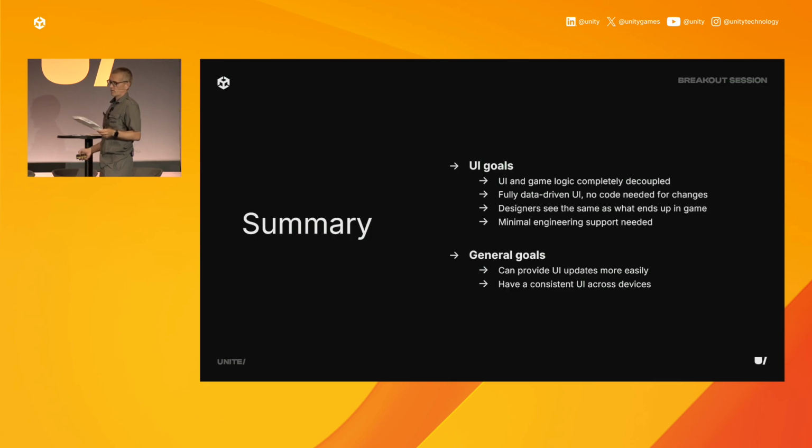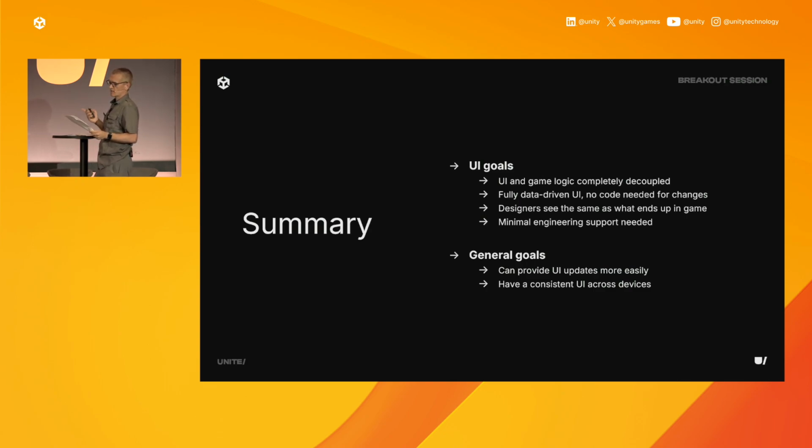We're not quite where we want to be. We're still exploring things like, can we make it so that creating a new screen also doesn't require any code changes? At the moment, that's the main bit where code and engineering support is required, because someone has to connect up the actual data object to the screen or the panel that you're on. And from there on in, you can hand it over and people can drag and drop and add in all the mappings and everything.